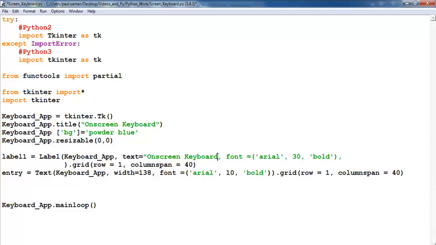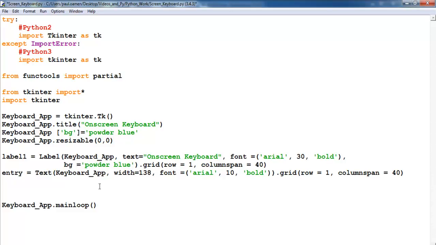Let's close this. Right here we want it to be powdered blue. You can just copy all of this, paste that in there, delete this, and delete all of this. So that is it. Okay, that is the background of this very label.